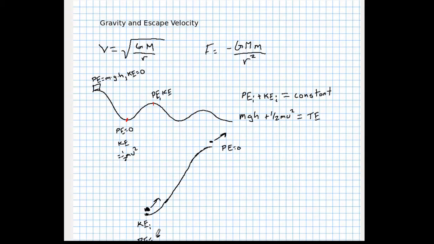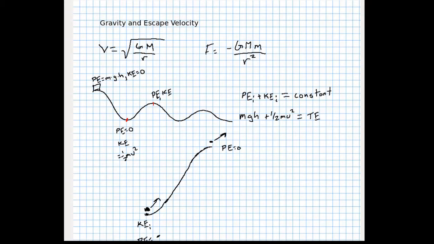So the idea, this is a convention that physicists have come up with as a way of bookkeeping where all this energy comes from and where it goes, is to say, let's say the potential energy down here on the surface is negative. It's 0 when you're really, really far away. And then as you go up the hill, your potential energy is increasing because it's getting less negative, and your kinetic energy is decreasing because you're trading that kinetic energy for potential. And then you finally escape when you hit that 0 point at an infinite distance with a tiny bit of velocity left over.